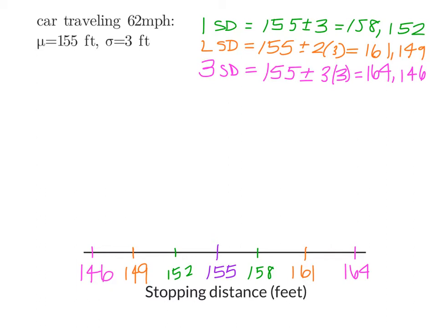So here's what I do. I add and subtract 3 from our original middle point. That's 155 plus and minus 3. So that's 158 and 152 on the left. And then for the second one, you could take away 3 from these two numbers and keep going. Or you could multiply 2 times 3, which is 6, and add and subtract that from your original number. Both will do the trick. So that's 161 and 149 right here and right here. And then the third standard deviation out is going to be 3 times 3, plus and minus to that 155. So that's all the way out here at 164 and all the way over here at 146.